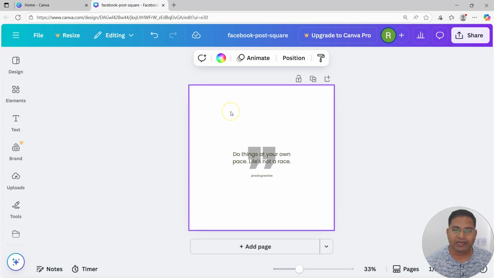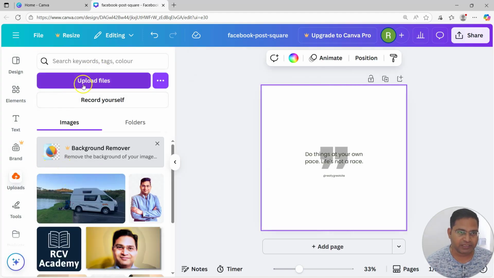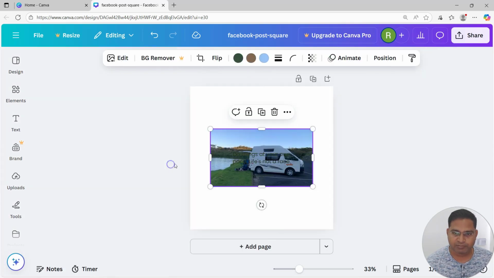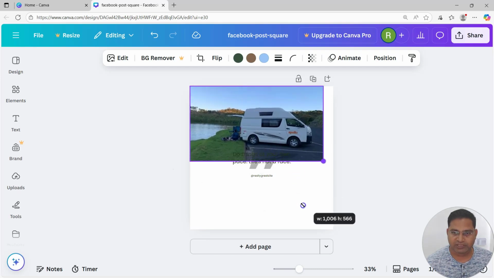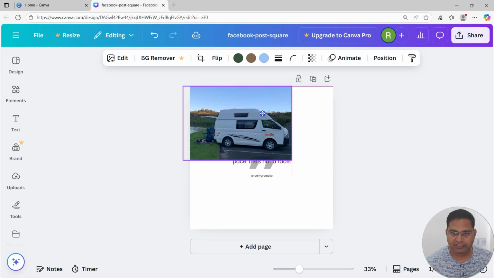So to get the picture, you can upload the picture either from your mobile app, the Canva mobile app, if you have it in your camera roll, or you can upload the photo from your desktop as well. For example, simply click on uploads in Canva, click on upload files, and then select the photo that you want to upload. This is the photo that I have already uploaded, so I can straight away use it. If I select this photo, you will see automatically the photo has been placed on this canvas here. I'll expand this, and then you can also crop it basically. So I'll reduce the size of the photo that much, and then let's see how it fits.